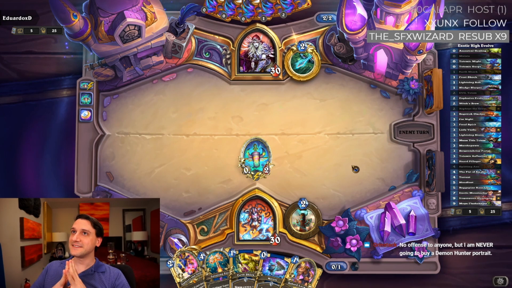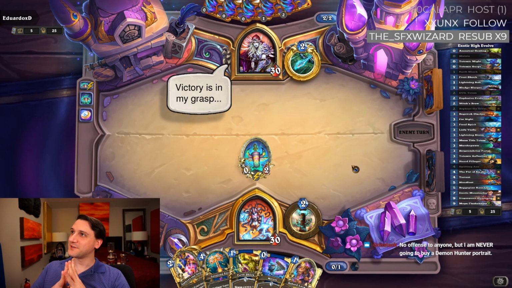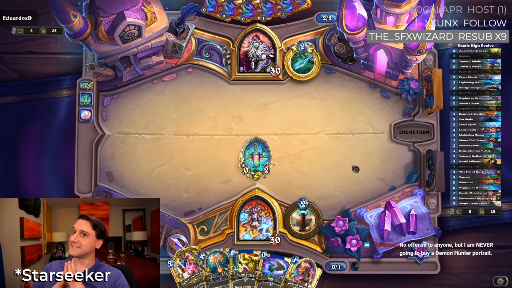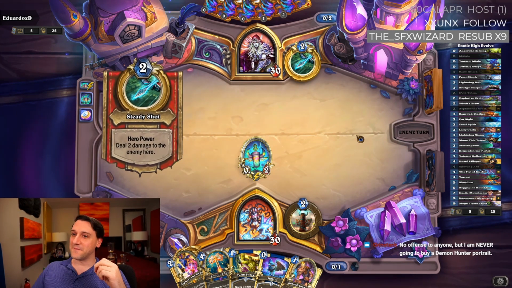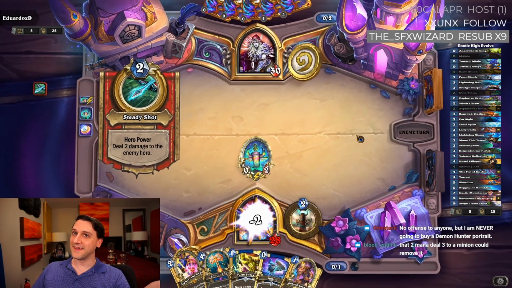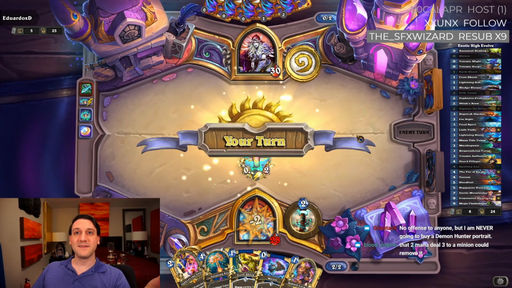No offense to anyone, but I'm never going to buy Demon Hunter Portrait. So, I mean, Illidan is kind of cool, but it's Elise Stargazer? Star something? Sister, who turned into a Demon Hunter. So they made this really cool story about her, and we're gonna be able to play that 2 mana deal.